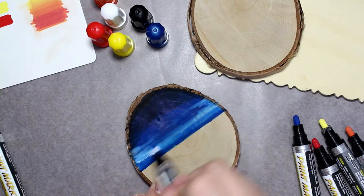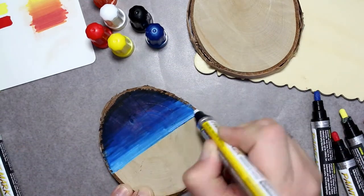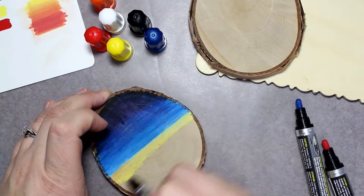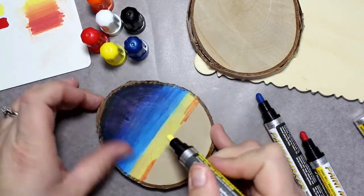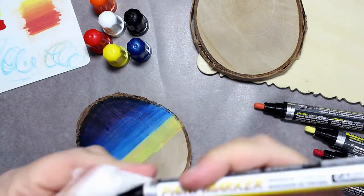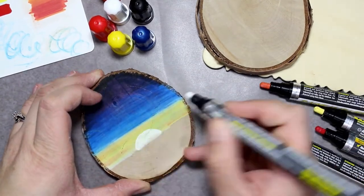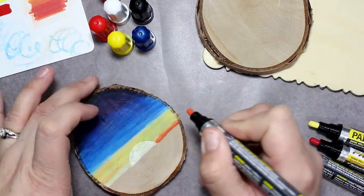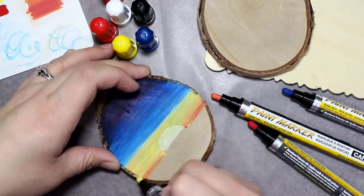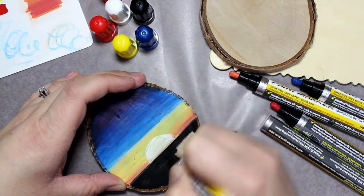They did work fairly decent here on the wood slices I'm using. These markers are not kid friendly — I would not recommend children to use these, unless you have an older, responsible child who can wear a respirator. Because these markers, they stink — they don't smell pleasant. If you can't tolerate a Sharpie, you will not tolerate these markers. They are very potent, so you should use them in a well ventilated area. They are also flammable, so I would not use them around heat — keep them away from any kind of flame. They contain denatured ethyl alcohol, methoxy and propanol. It says so right on the tube.